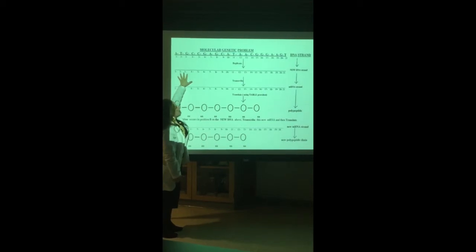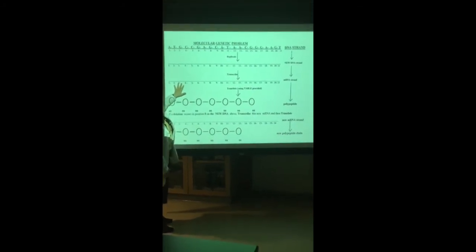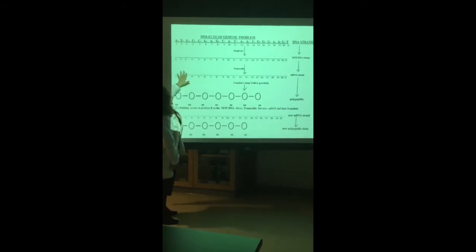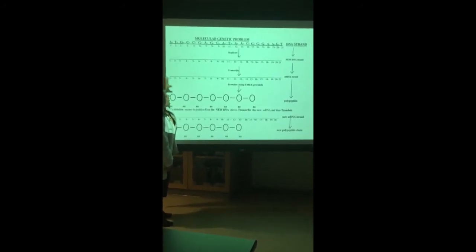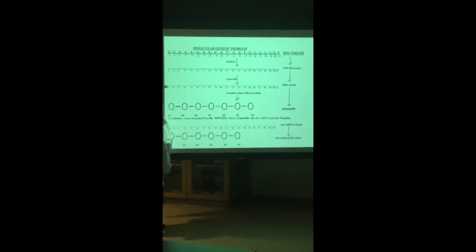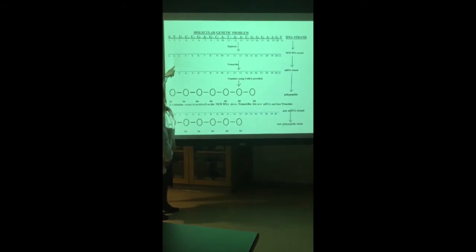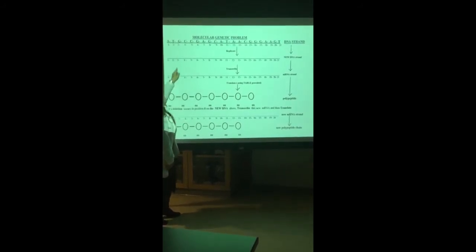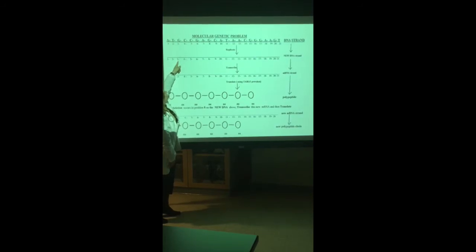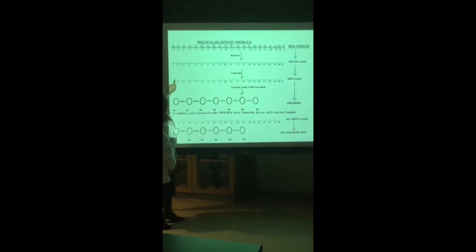When you transcribe it, now you're going to have to go from DNA to RNA. So you're transcribing. The one thing you need to remember is that RNA does not have thymine. It has uracil. So where DNA has ATCG, RNA has AUCG. So you see how that has A? So a T would go here. So what would come here? A. This is a T, so this would be an A. But now when you go to RNA, you don't put a T, you put a U. This is a G, so this goes here as C. So when you go from this C, it goes back to this G. Okay? Now, right here, I just did AUG.